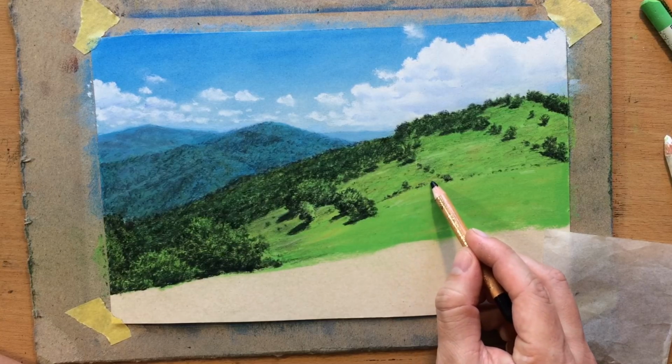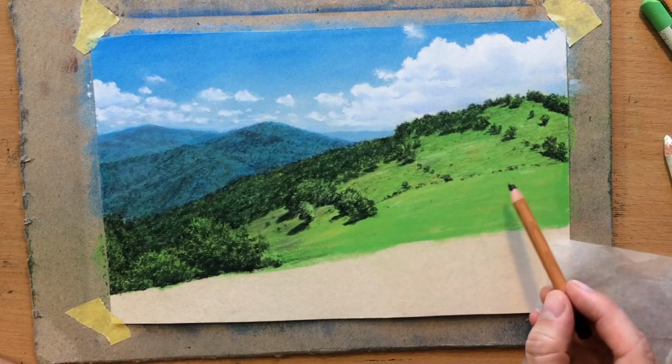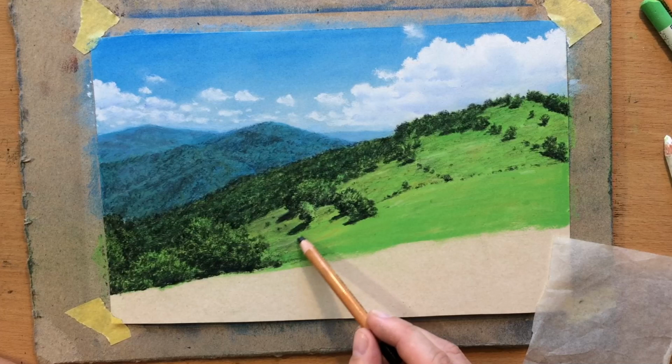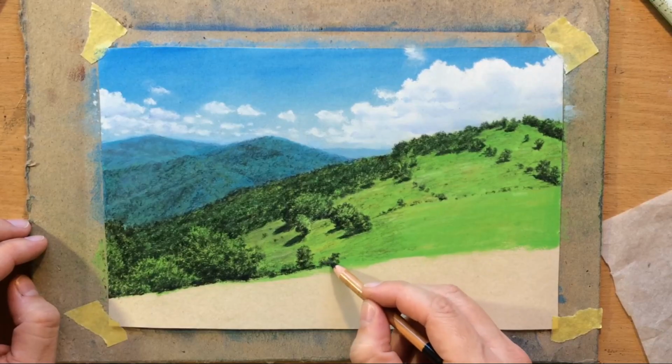I just keep adding some of these smaller shapes of trees and bushes. Like I said, I feel like these smaller shapes which are detached from the rest really add a lot to the realism and also to the three-dimensional appearance of the mountain.